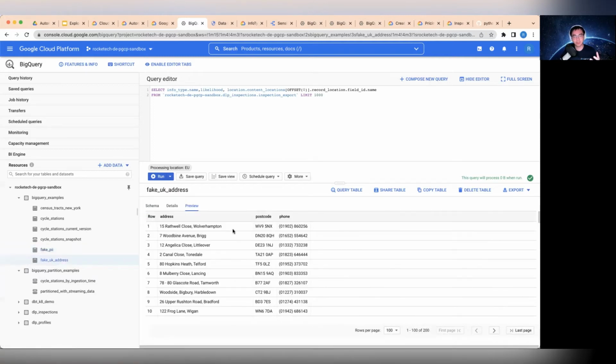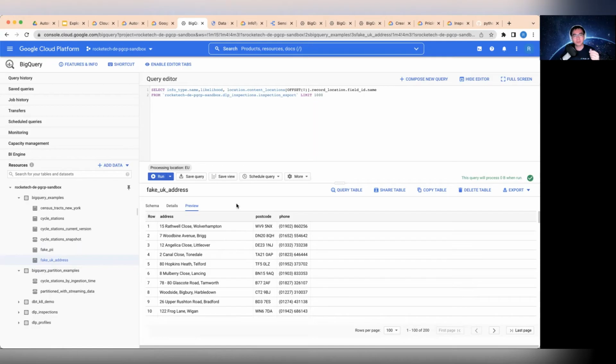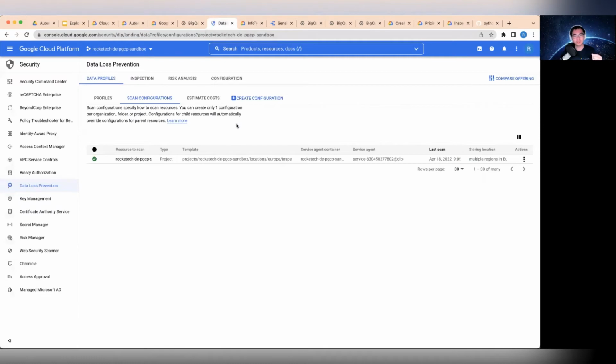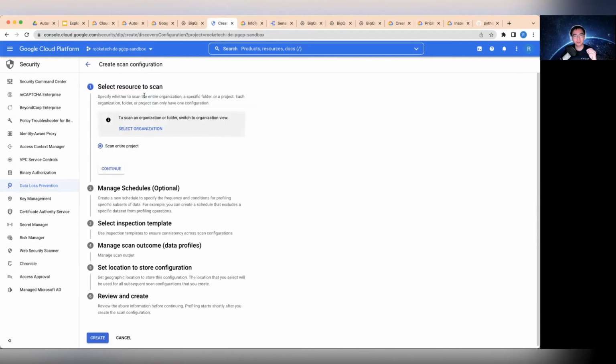I want to test the automatic DLP detection service to see exactly what it can do out of the box. This is the data I've got, and the way the automatic DLP service works is that when you navigate in your project, you can go to the section under Security called Data Loss Prevention. In order to use this, you need to set up some kind of scan configurations. Let me walk you through this very quickly, and then we can see what you can use this for. Currently, I'm at project level.